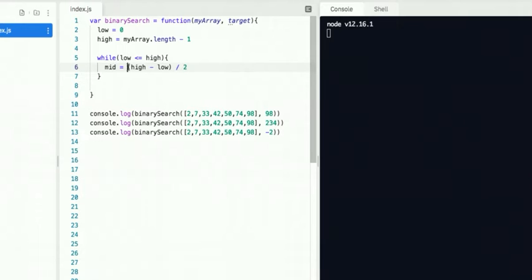However, we need to offset by the low value as well. So remember in our example, we end up looking at this subarray here on the right. Well, if we just do high minus low, 6 minus 4, that's going to give us 2. 2 over 2 is 1, and that's going to tell us that our midpoint is now indexed at 1, but that's not true. We still have this original array.